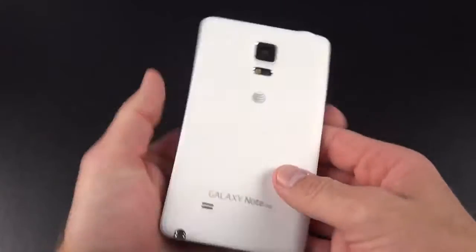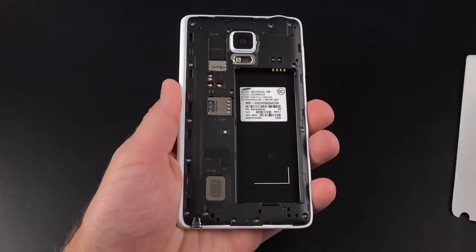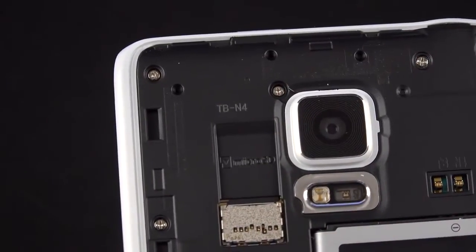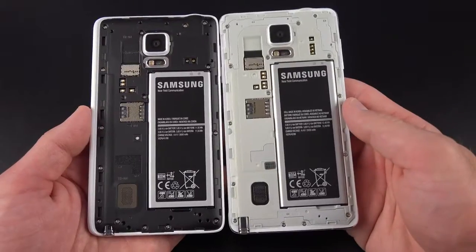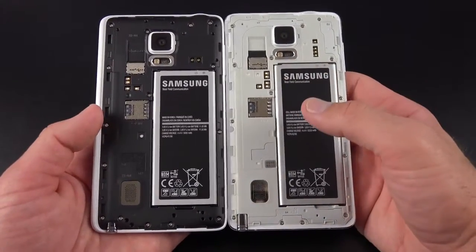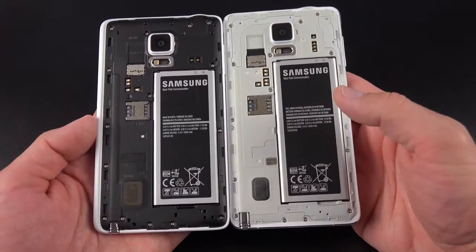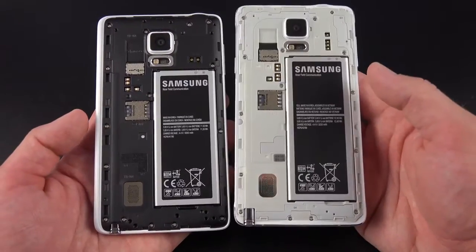Now the first thing I want to do here is pop in our battery, so let's go and pop off the back panel. And we're going to slip in our battery like so. So as always, we have a micro SIM slot, and up top we have a micro SD card slot, which supports 128 gig cards. Now the layout of the internals is slightly different here, so you can see a black interior versus white. So you can see the cards are in the same positioning, but some of the connections are flipped around here. You can see the speaker grills, the camera modules, the sensors, the stylus are all in the same position. And you can see that the edge wraps around the back of the phone versus the Note 4.